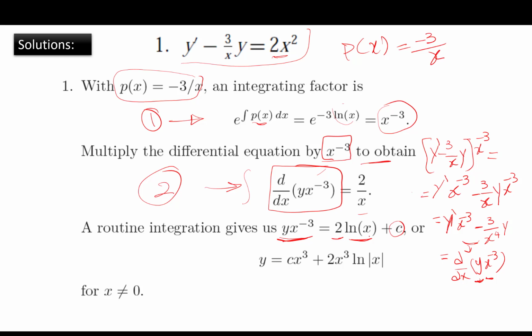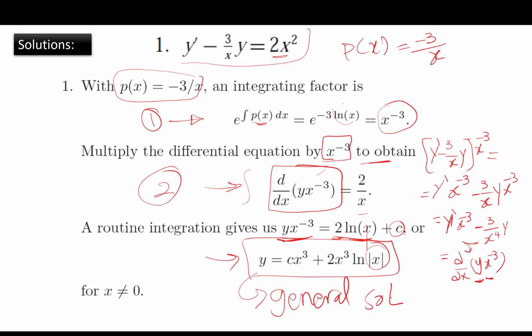Then we can end up with our general solution for our equation, which is y equal to c x to the power 3 plus 2x cubed ln x, where x is always a positive value. So this is our general solution. Again, if you go through the steps, you're going to find it easy. First, put your equation in the linear form. Fortunately, in our example it was already arranged in a linear form. Then we need to find the integrating factor. After that, we multiply the integrating factor into the differential equation and then integrate. And then we find the general solution. I hope that it is similar to what you were doing by yourself.